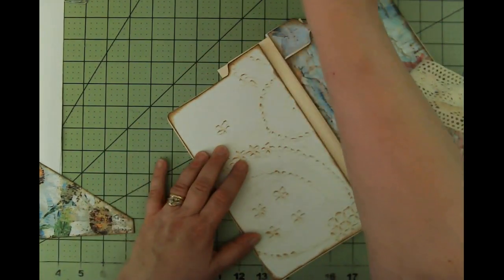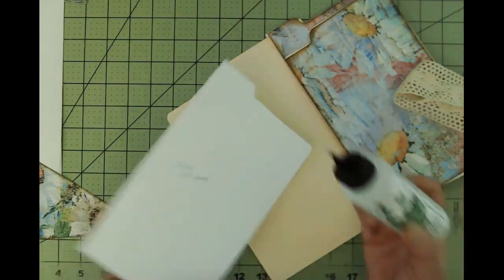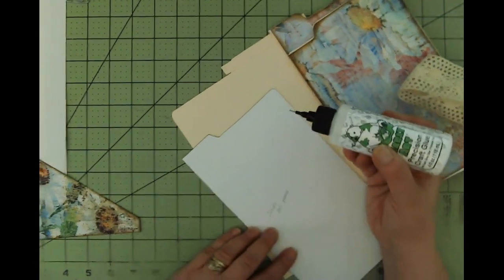So I think I'll use my Barely Arts here and just get this glued on, and I'm just going to be quiet for a bit.